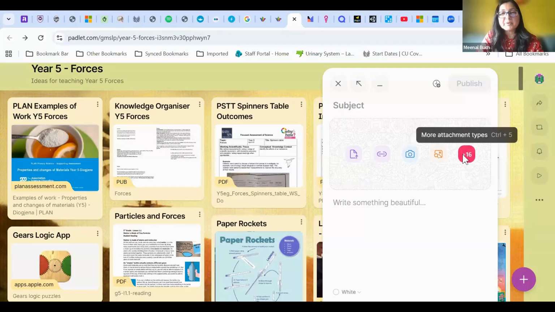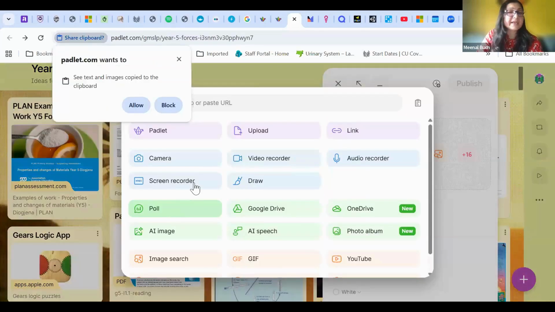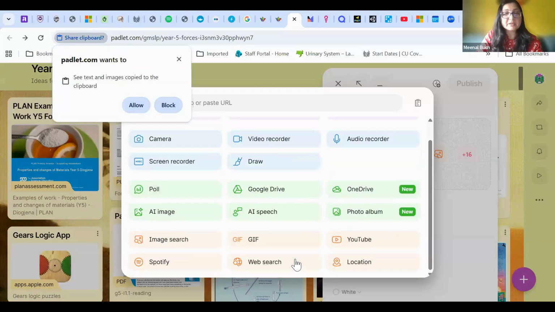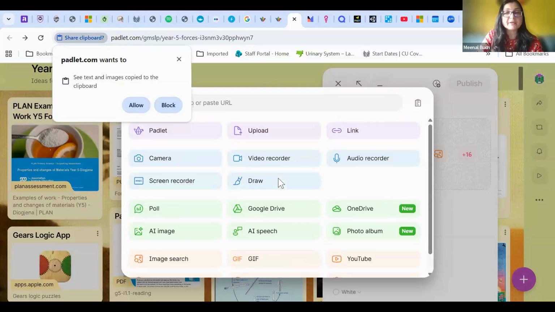I'm going to click on that plus 16, and you can see you can upload a link to your drive, a survey, screen, YouTube video link, you name it. You can upload it all here. So now I have got my lesson ready. I'm just going to remove all these here. I've got my lesson ready.